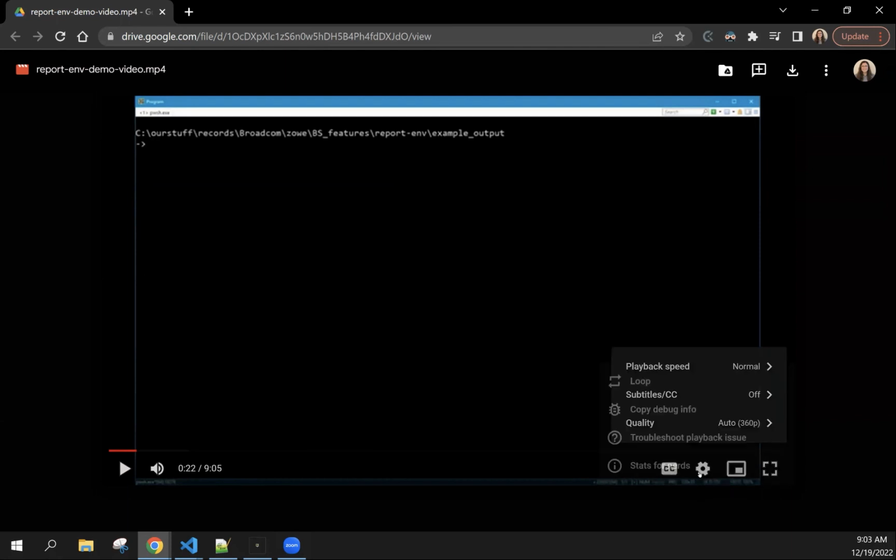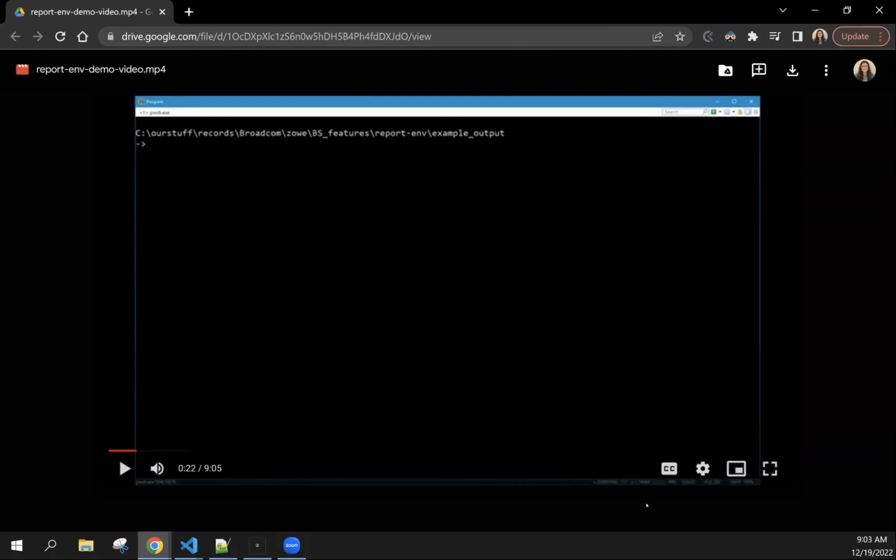Not sure if anybody on the call knows how to set that up. I believe there's a checkbox when you share the screen that says allow audio to go through. That's correct. All right, let me try one more time.